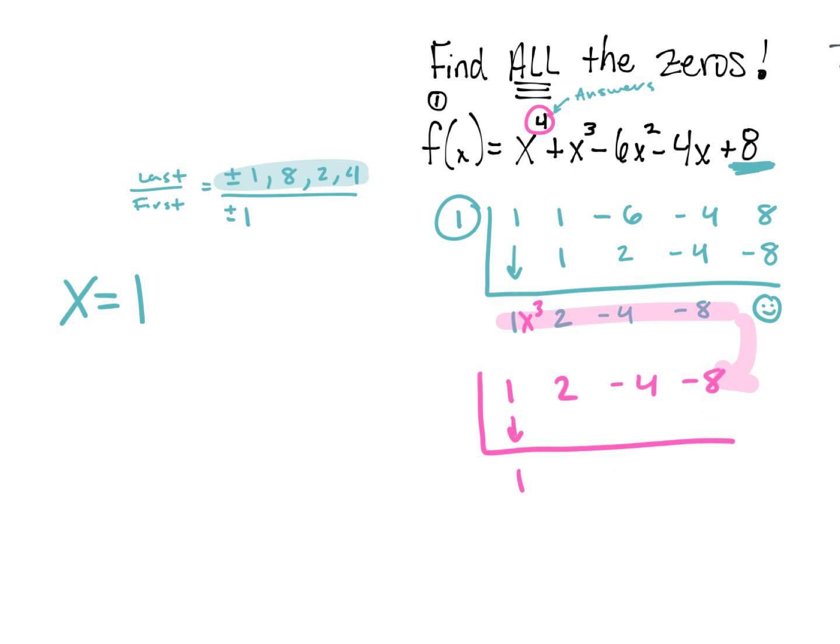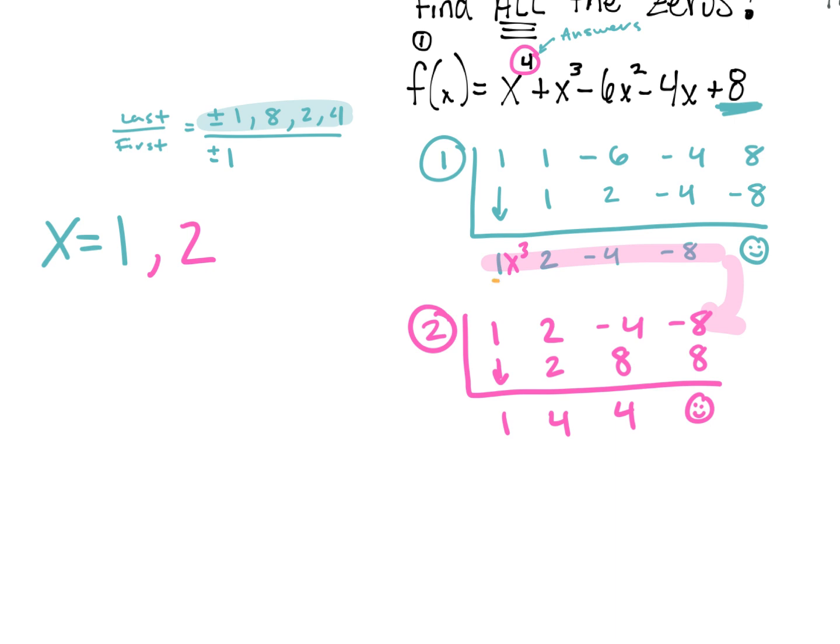Could you use +1 again? Yeah, it can repeat, so you can try +1 again if you wanted to. Cole said let's try 2, so we'll try 2. If not, then we'll do 1 next. So let's multiply. We get 2, add 4, multiply 8, add 4, multiply 8, add. What do we get? Does it work? Yes, if your remainder is 0, it works. That's going to be one of your solutions. 2 works.